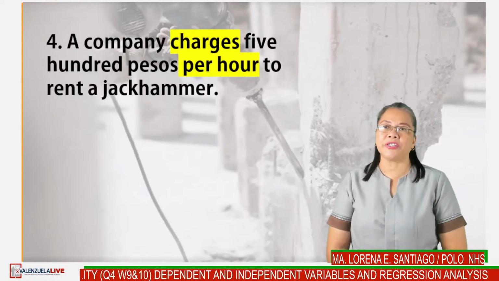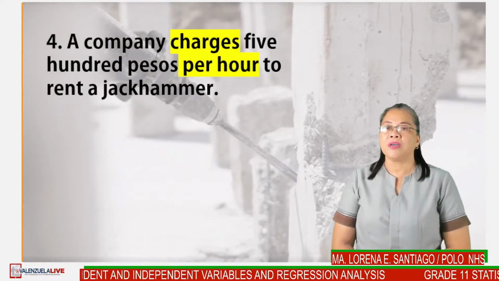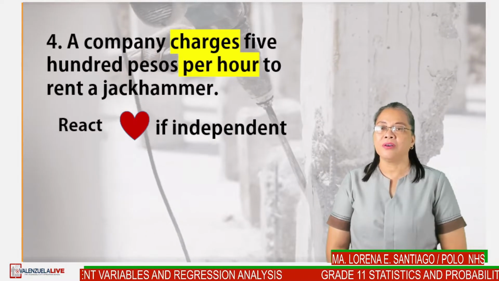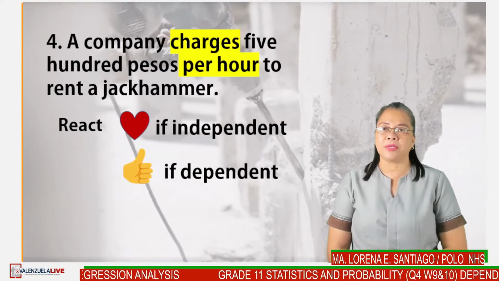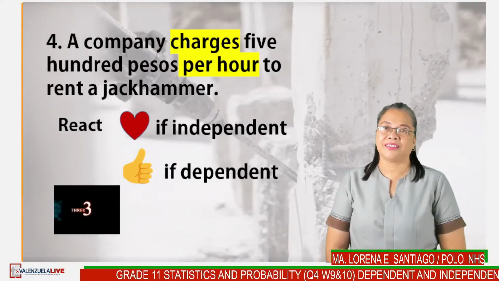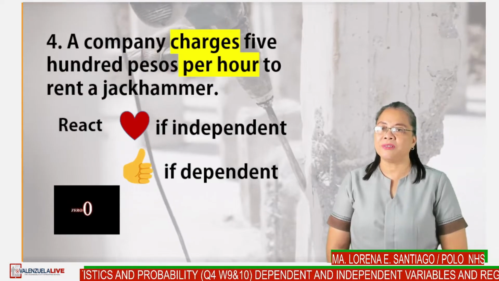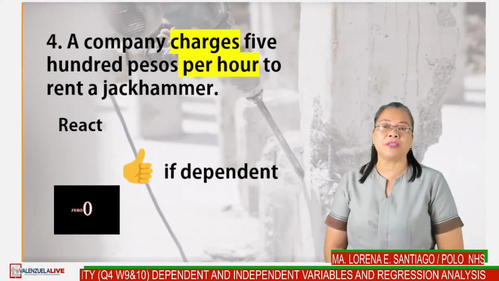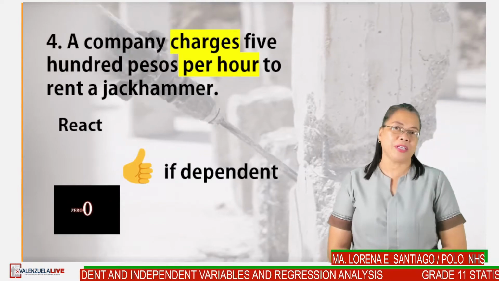A company charges 500 pesos per hour to rent a jackhammer. Is the variable an independent variable or a dependent variable? React heart or thumbs up now. What is your answer? If you answered thumbs up, then you are correct. Remember that the rent of a jackhammer depends on the number of hours it is used. Let's proceed with number 5.